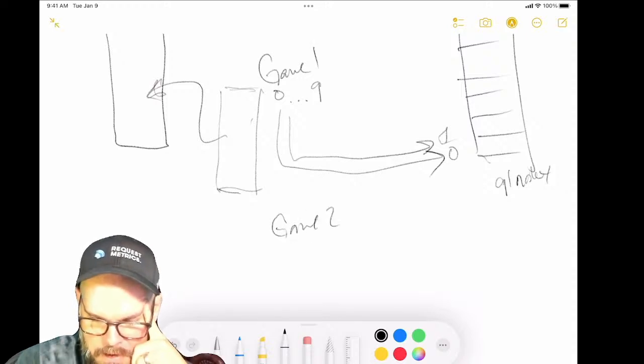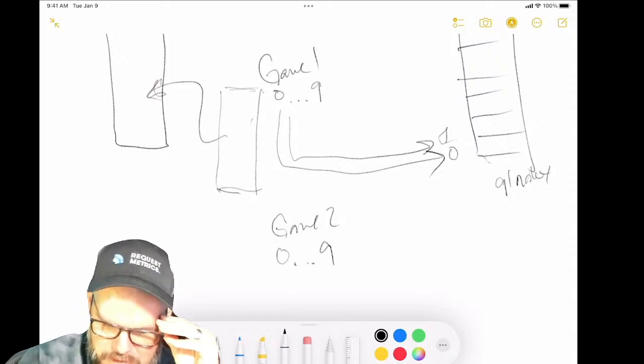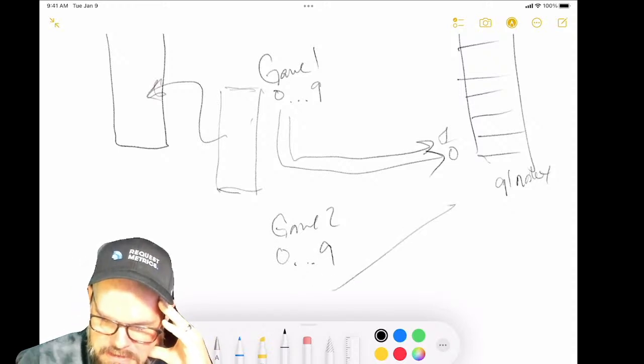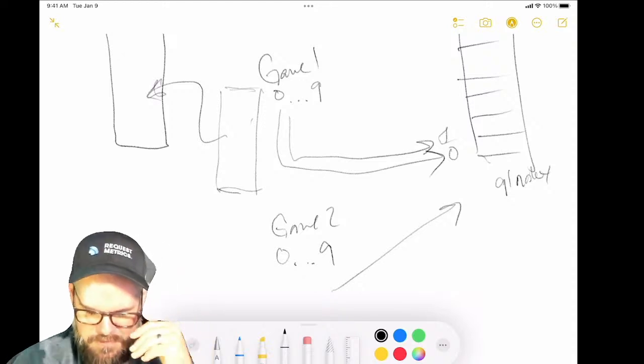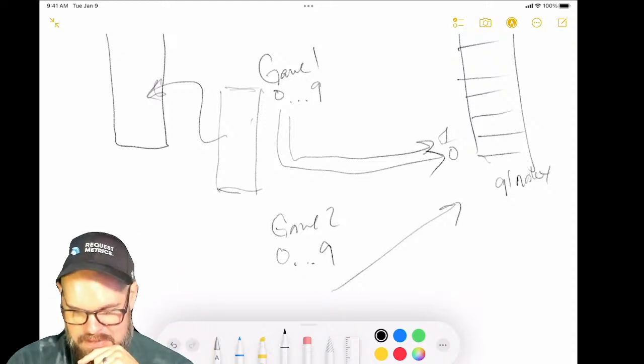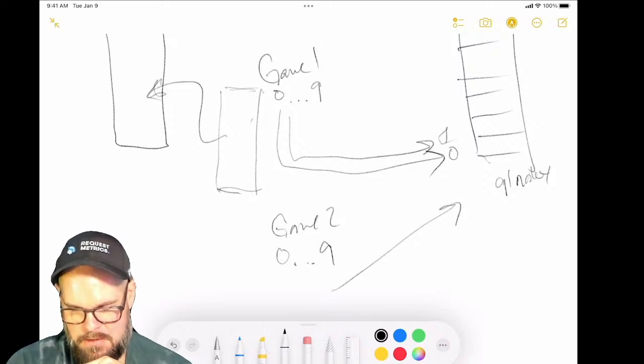This was game 1. We have another 0 through 9 things that need to be claimed, and we're going to ask the same inventory for these things, and we need to not return something that has been claimed already.